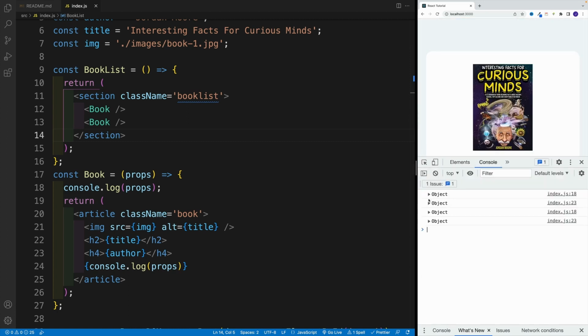So if you take a look at the console, you'll see 4 objects. Again, the reason why we have 4, because we have 2 console logs and we have 2 components. So if we do 2 times 2, yes, we have 4. And check it out. Now, for now, it's an empty object, but it's already a good start. That means that we'll be able to access something. Now, we have not provided that something. So we have an empty object, but it is an awesome start.